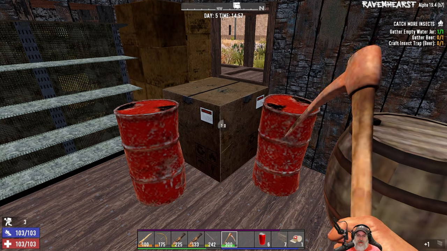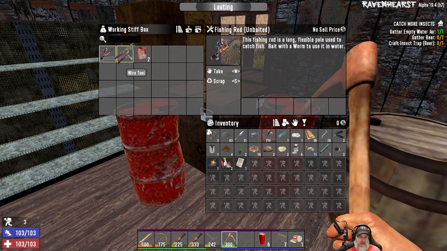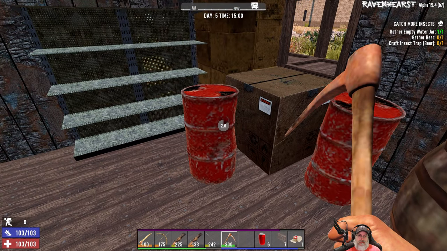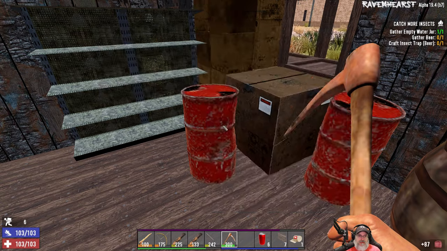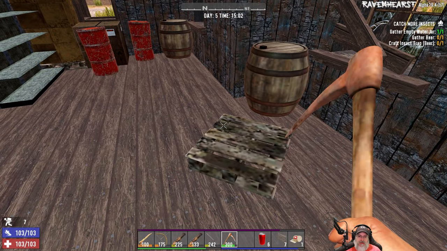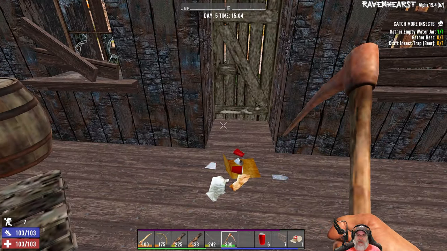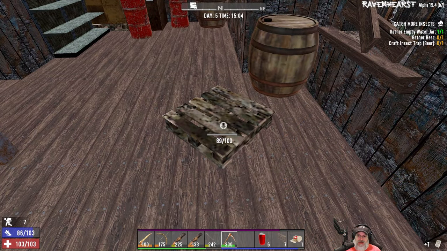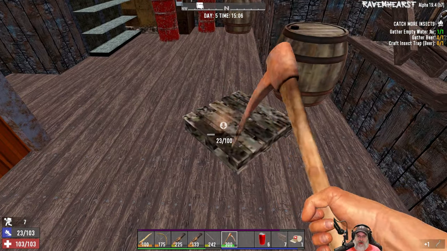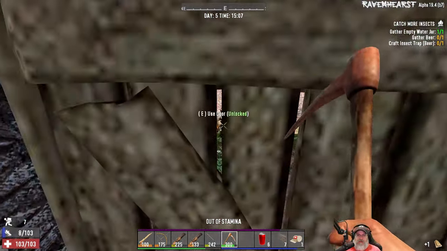Working stiff box. What's that? A fishing rod unbaited. Okay. Gasoline, maybe? Okay. All right, let's, oh. Yeah, man, my doggone axe is hosed, and I can't repair it here. I've got to take it back, or I have to go back to the thing. I was going to say, can we get screws off of these? I know we can get nails off of them. I know this is the wrong tool, but like I said, my axe is broken at the moment. Come on, stamina. Nope. Okay.